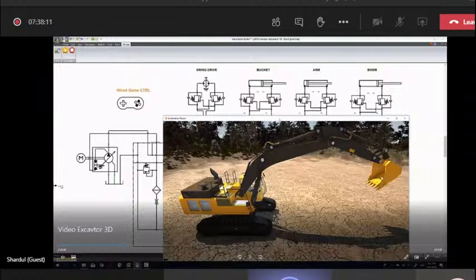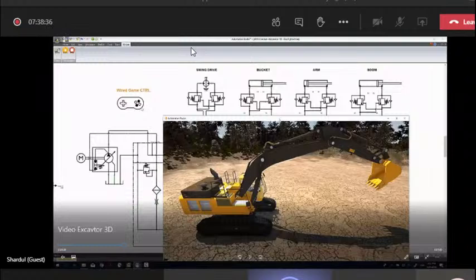You have the load sensing pump in the excavator, which will give all the required force and the pressure. You also have counterbalance valves with some check valves also, so that it shouldn't fall in one way. The load should be balanced. So the entire hydraulic circuit, which is required to drive the excavator, is built in Automation Studio.